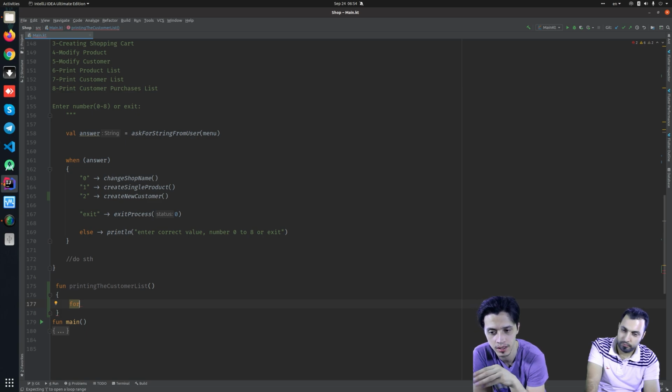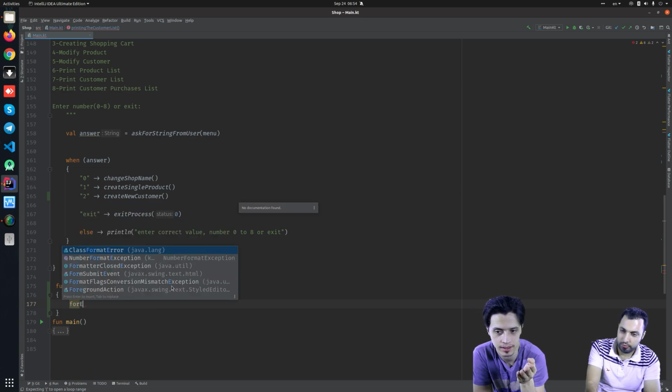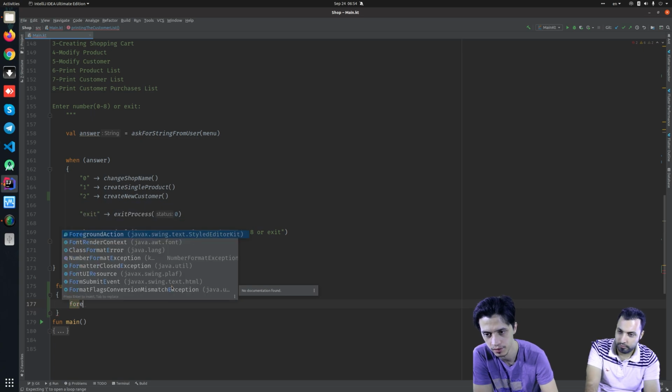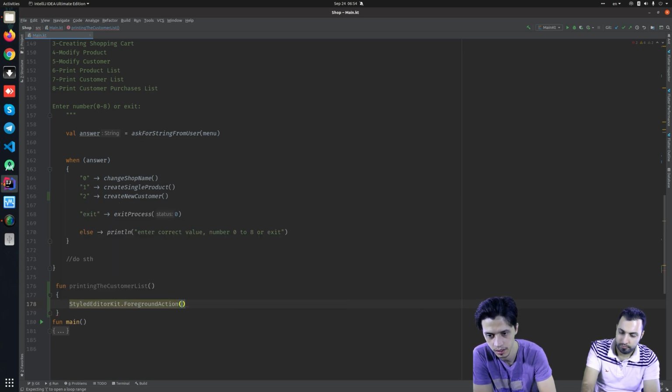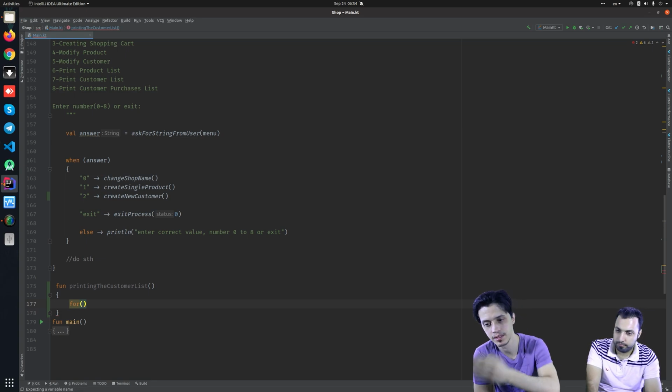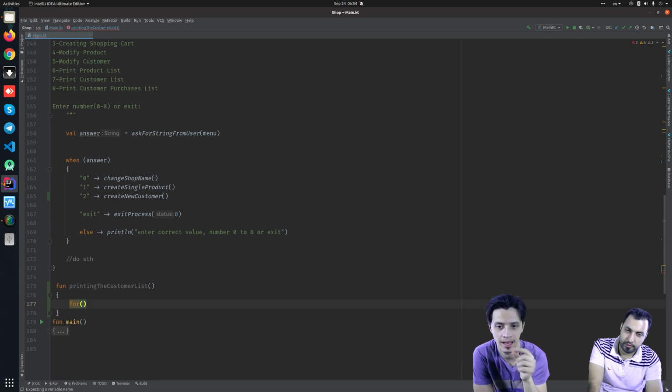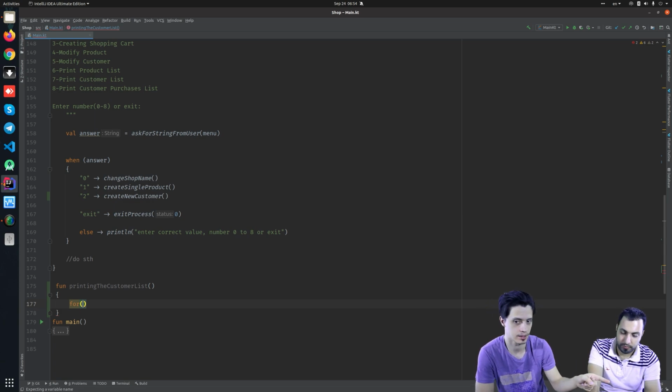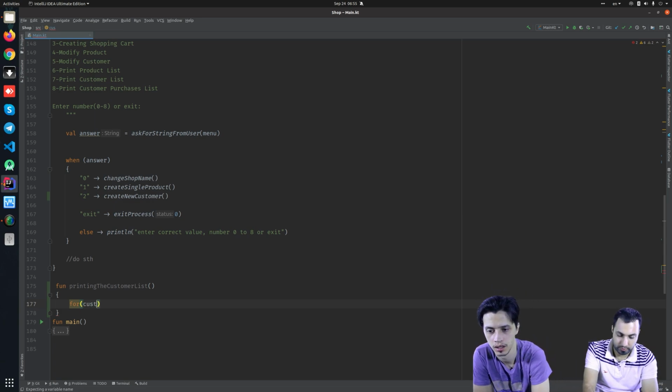The for each loop iterates over a list. I should write for, no, the for itself, and parentheses. For example, something in list. You name the variable, like i in list, for example. Customer name in customer names, for example.